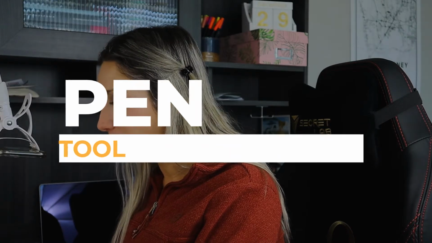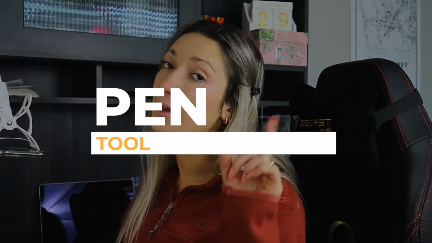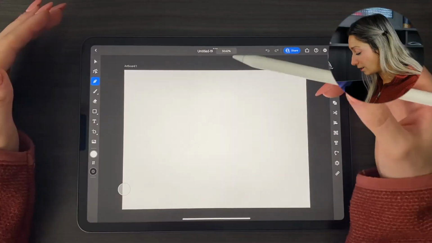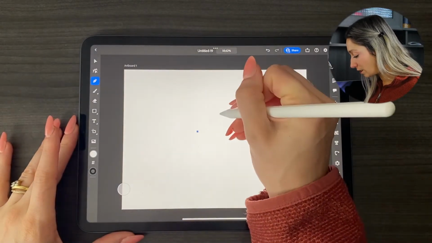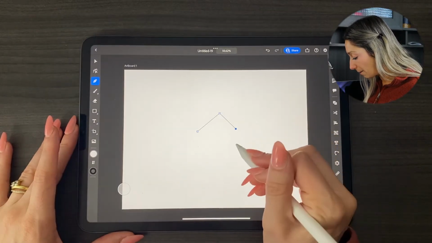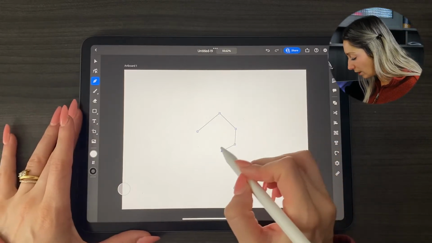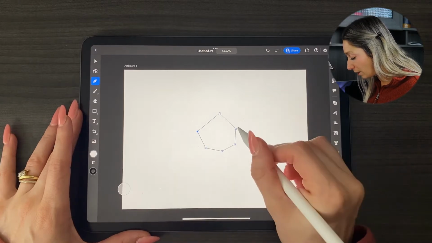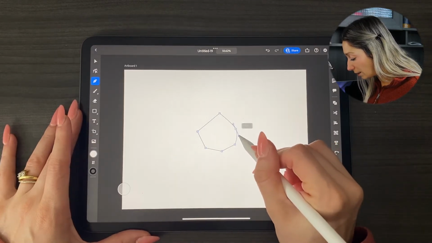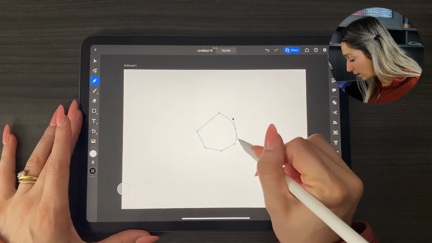Alright, to show you what's going on, I made a random artboard on Adobe Illustrator, and tool number 1 is going to be the beautiful pen tool. If you are familiar with Adobe Illustrator on desktop, you will know that this is the favorite tool of pretty much everybody, but on the iPad it is my number 1, just because it is so easy to use with the app and pencil. I'm not doing anything crazy right now, but here is a shape. If you double click on the point, you are making it curved, and that is pretty cool.